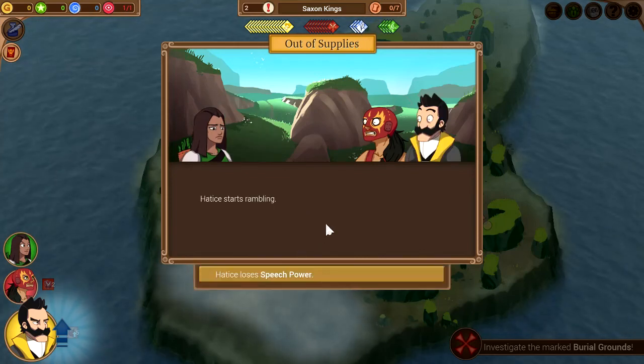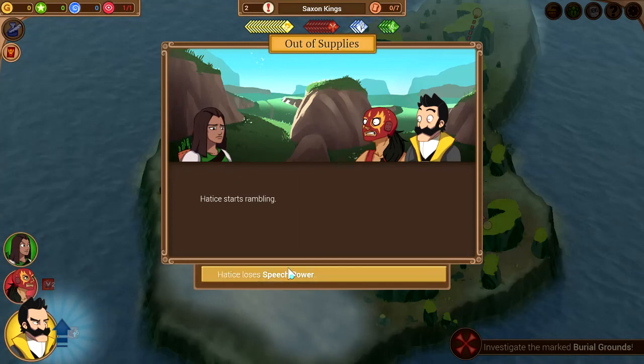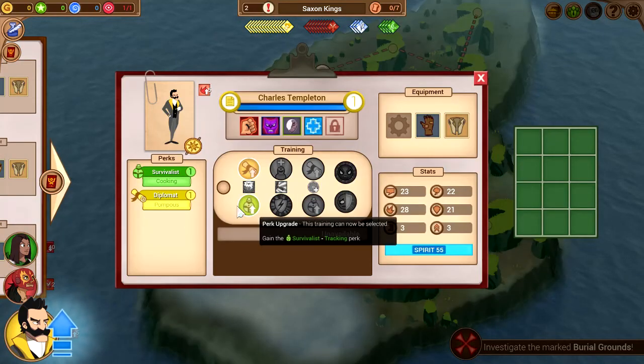Alright, so we take our first hunger negative basically, and we show Hatise loses some speech power. That's not a big deal. We're not going to be using her for speech. She has great ranged attack. And Charles got an upgrade level up too.